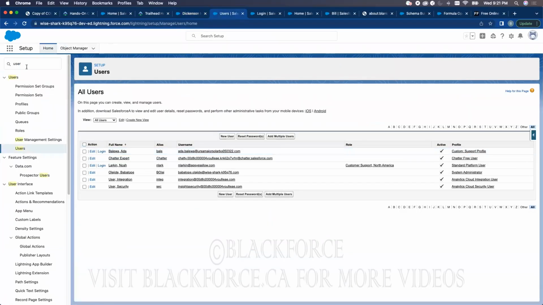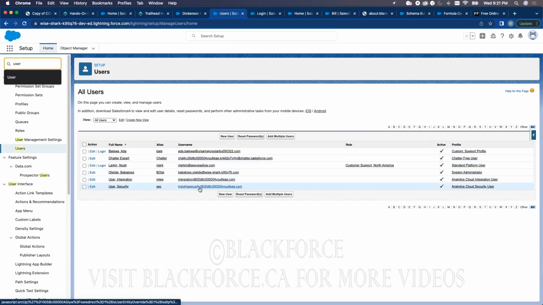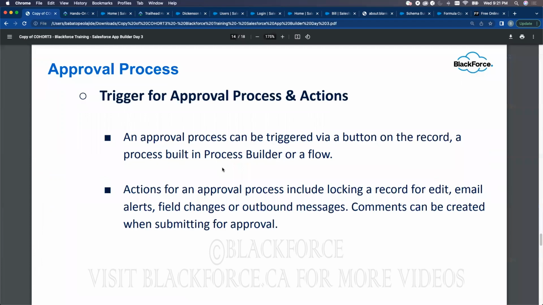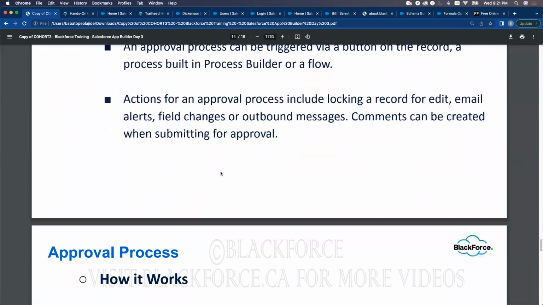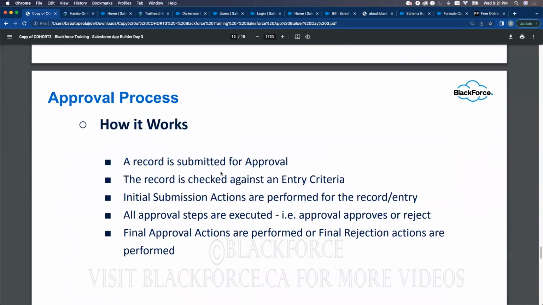If you go to Process Builder, which I'm going to talk about later, you can create an approval process and the action will be submit for approval. Okay? When an invoice is created, record is greater than XYZ, submit this for approval. So we have a lot of processes in place that Salesforce has created for us to use.